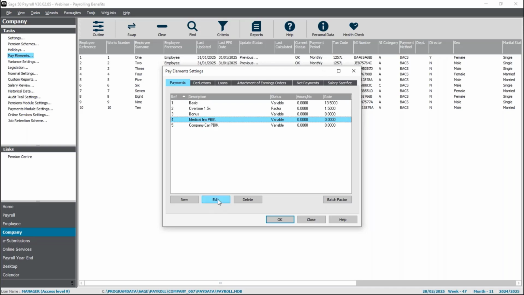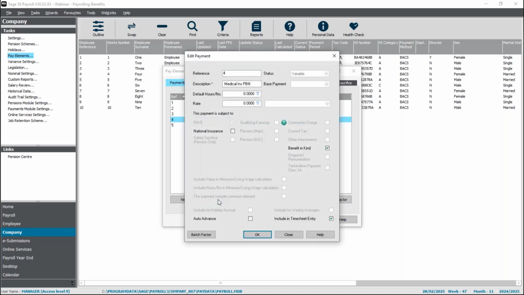So if I select number 4 and click onto edit, I just want to show you some settings. So I've entered a description, and I've made it clear in the description that it's a payroll benefit in kind. And on some of the pay slips, there are other indicators as well for this. So that's my description. I haven't entered any default values at company level, but if the benefit is worth the same to all employees, if it's the same cost, you might consider entering maybe a default rate for the taxable amount.